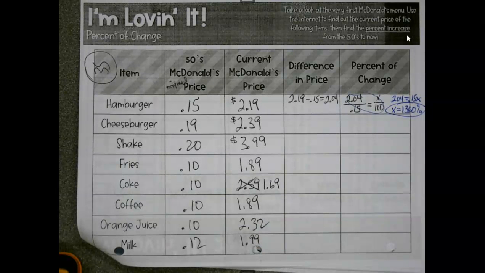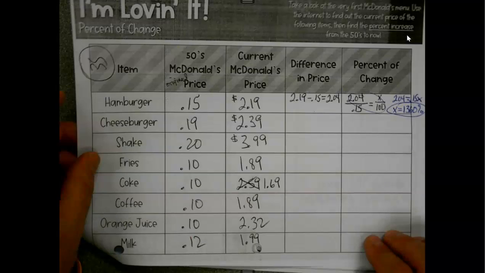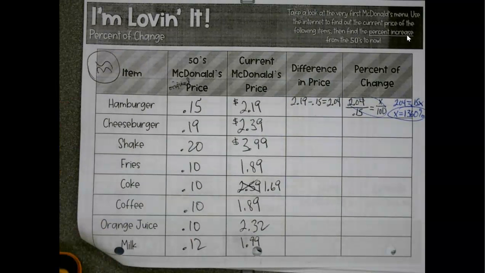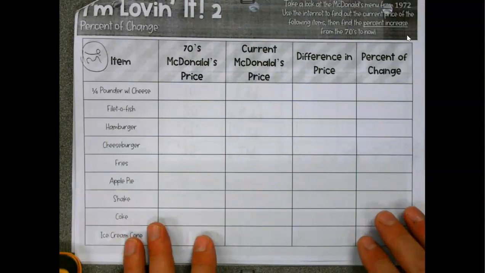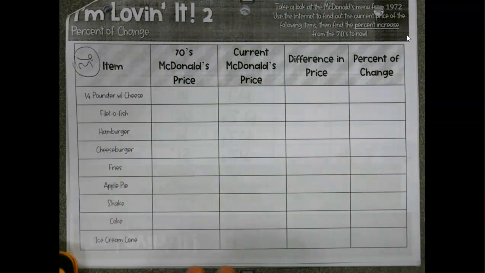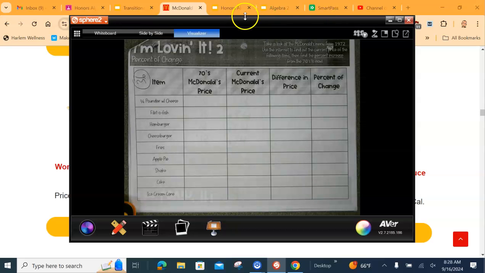So kind of see what's going on with these. Some of these you're going to see repeats, so you're not going to have to do a lot of work. But on the back of this sheet is working through the 70s with the same thing, which I'm going to have to update mine here as well. So if you're working away, that's fine. I'm going to head to the 70s here. Groovy, man. And get those updated for you here as well.